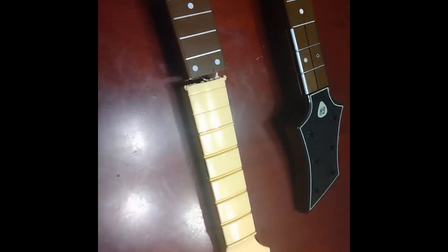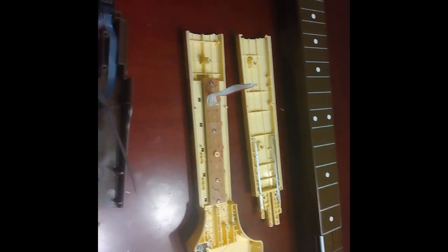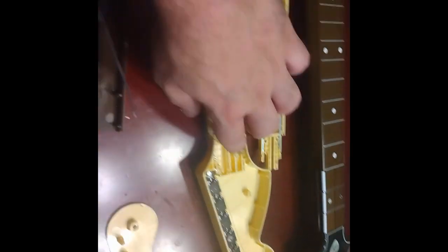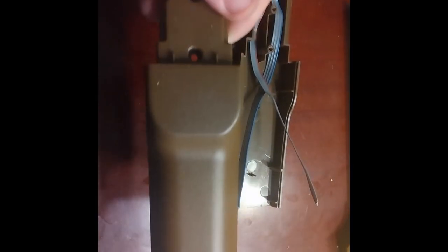5th fret Guitar Hero guitar. Well, 5th fret Guitar Hero Live guitar. Coming soon. So, I have taken the liberty of taking all this apart. That's the bottom of the fret side and the top. There are some screws here, so you gotta be careful when you pull it apart. And then on the side, it's going to connect to the guitar.